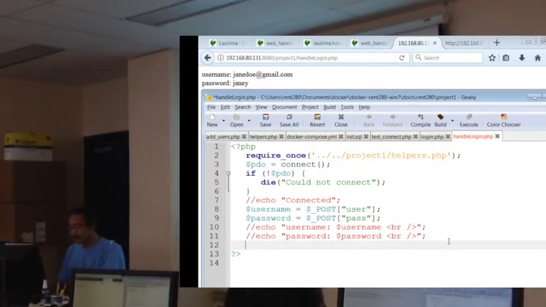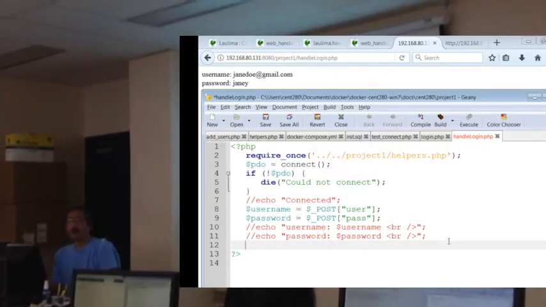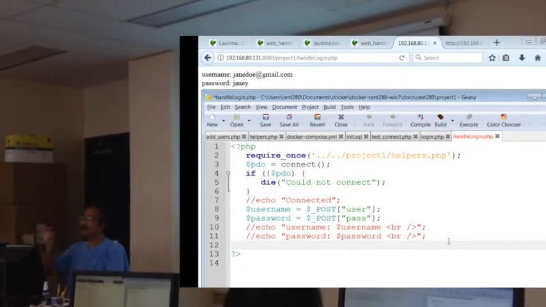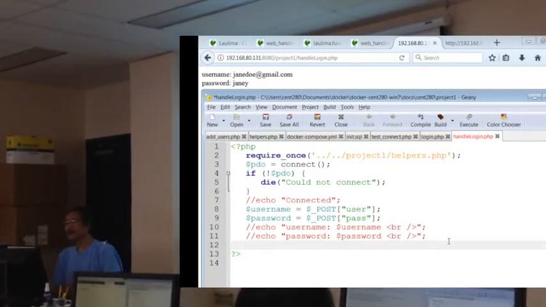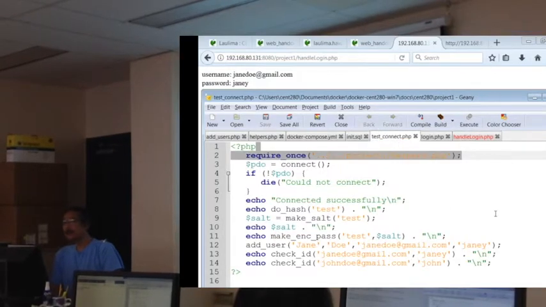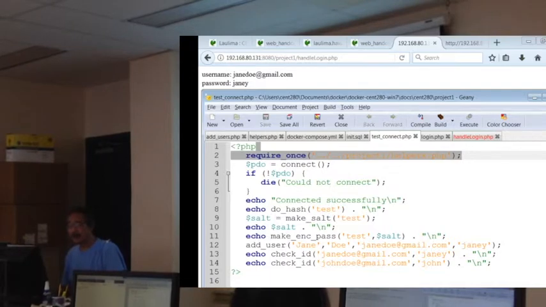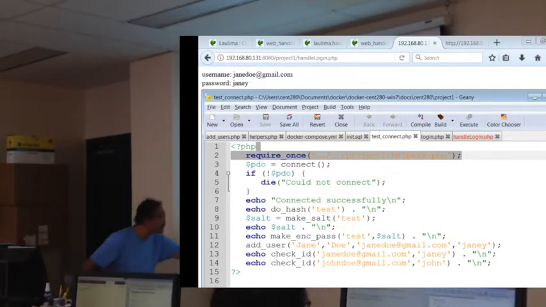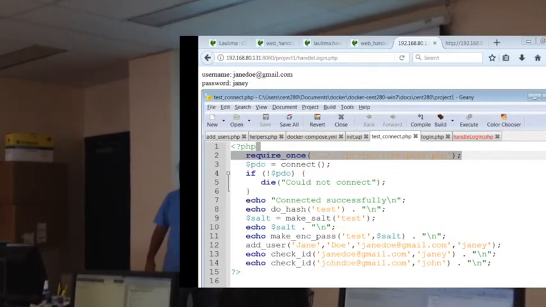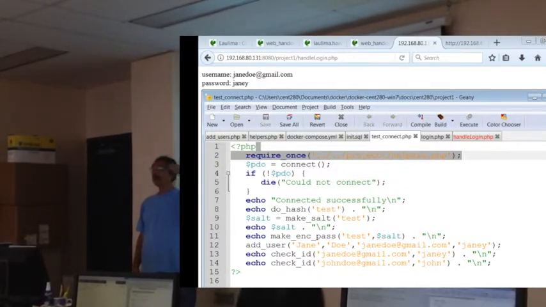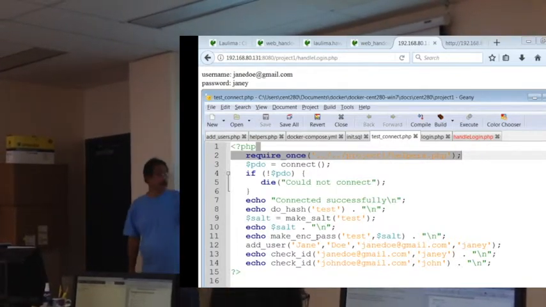And you can start to think of, okay, what should I do now that I have been passed the username and password that the user entered? So the function that we need to use is basically the check ID function. So in Test Connect, this is how check ID works. What it does is it's going to return either the ID value, the correct ID value, or a -1 or a -2, depending upon the kind of error that occurred. That's what's going on here.